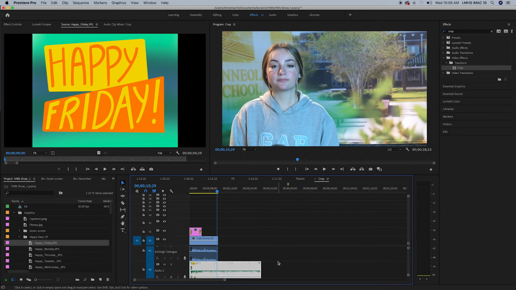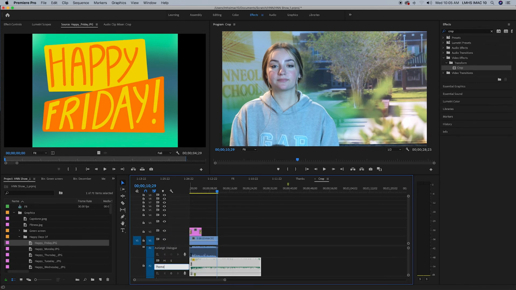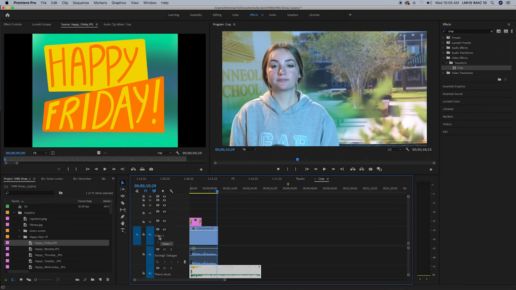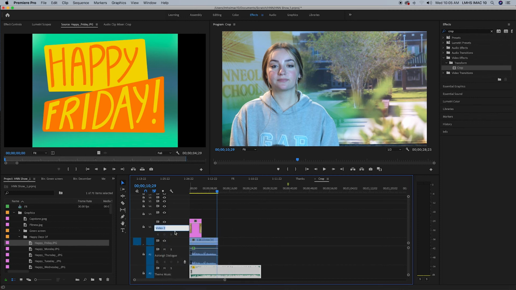Now to do the same thing to the music, we're going to right click right there on the word audio 2, and a little dialog box will pop up where you can select rename. We're going to call this theme music. So now we've got Ashley Dialogue, we've got theme music, and we can do the same thing up here with the video. We're going to double click, open it up, right click on the video, and we're going to call this Ashley Video. We're going to do the same thing here with the graphics. We're going to double click it, right click on the video too, rename. We're going to call this Ashley Lower Third.